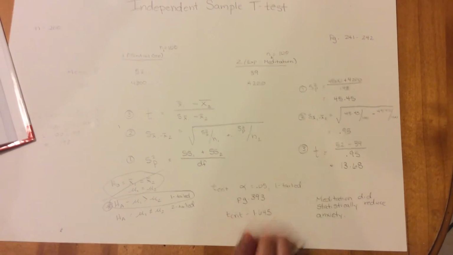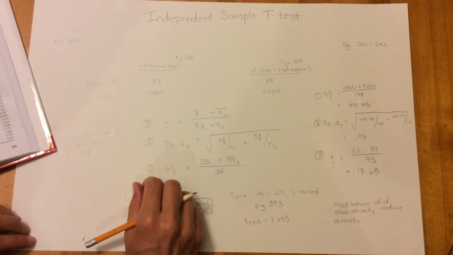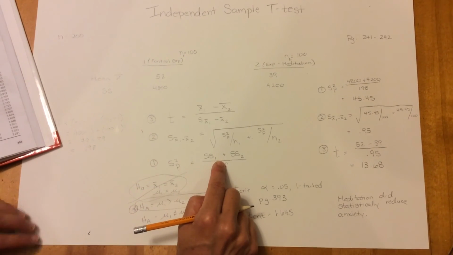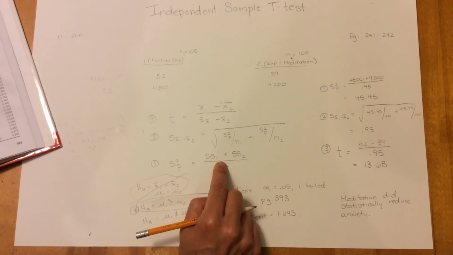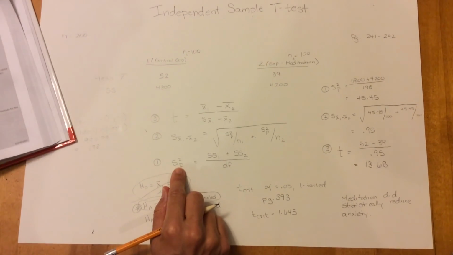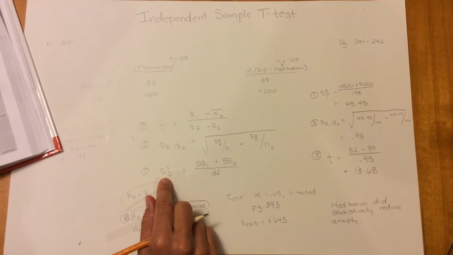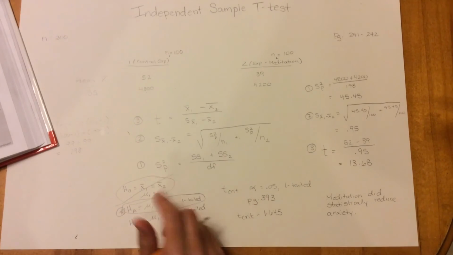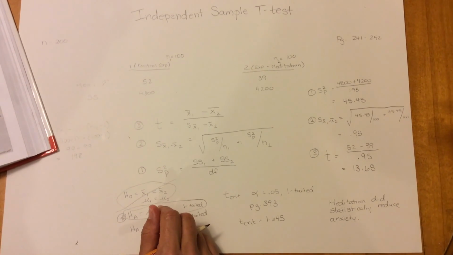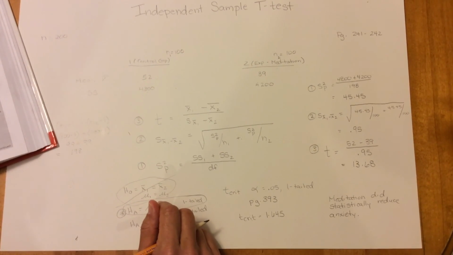So on your homework, you can either use this equation where we use sum of squares, or you can follow your book example where they figure out the variance pooled using the standard deviation of the two groups. Either way, it works the same, it comes out the same, and you just plug in the numbers. And there you have it.